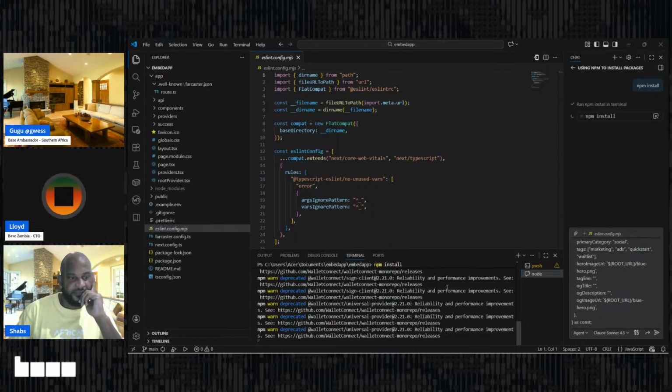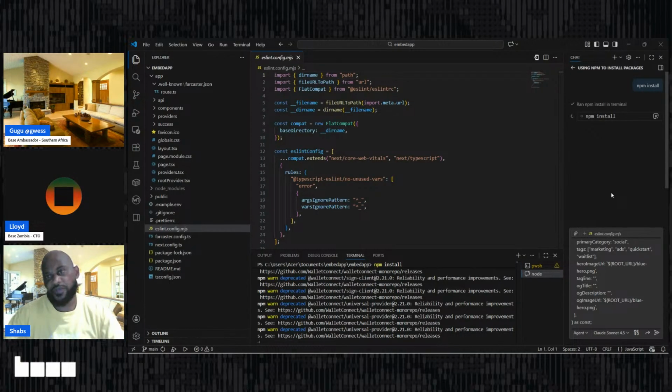How much is the fee for Lovable? It should be about $20. I don't pay for Lovable, I use the free one. Oh, $20, I don't know if it's changed. I haven't used it in a while.